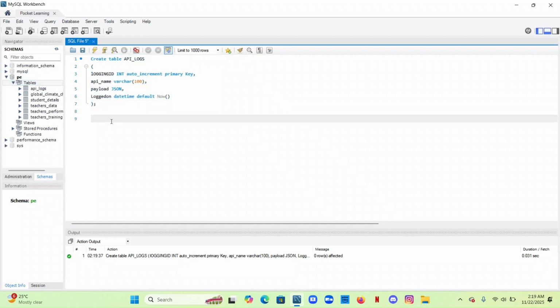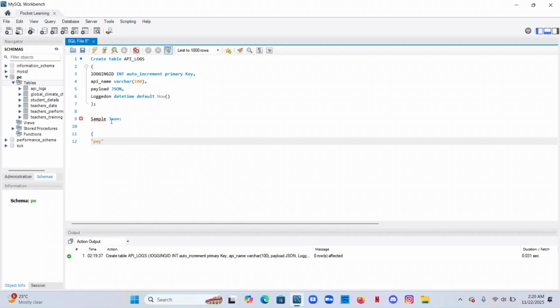Now we'll insert the data, and we'll see a sample JSON format so that you can have an idea of how the JSON data looks like. It will be in this format.